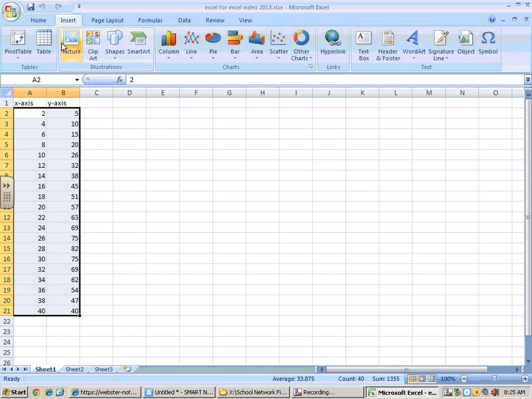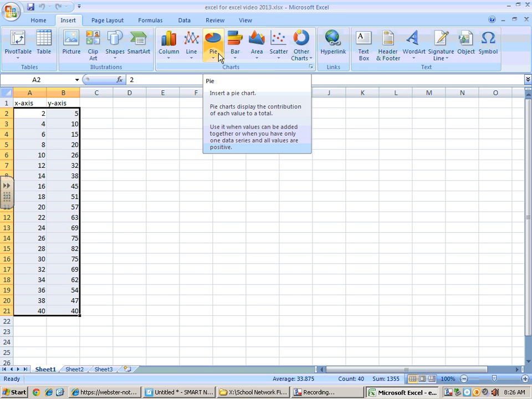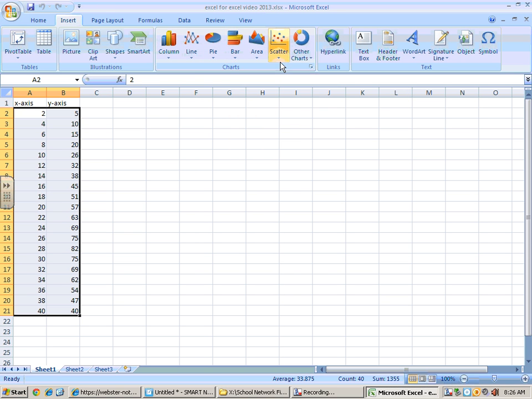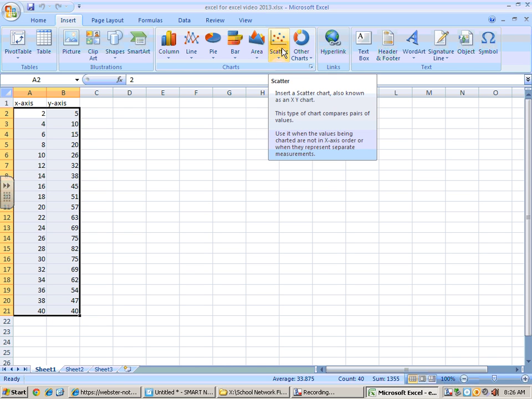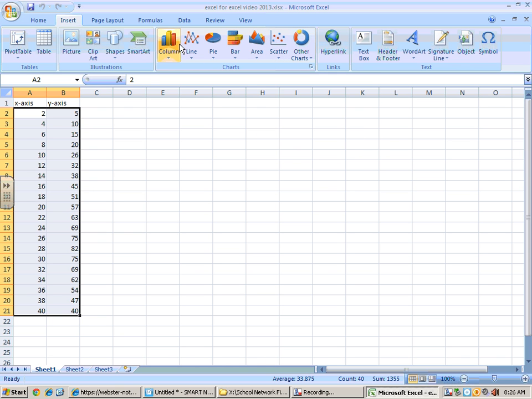You're going to go up to Insert, and then you're going to see right here all these lovely little options for creating graphic representations of something. You could create a pie chart, you could create a bar graph, but what you want to create is an XY scatter plot. You don't want to hit line. Line, although it looks tempting, it'll basically make a line out of the x-axis information and then a separate line out of the y-axis. We don't want that because we see the x and y together as a plot point.